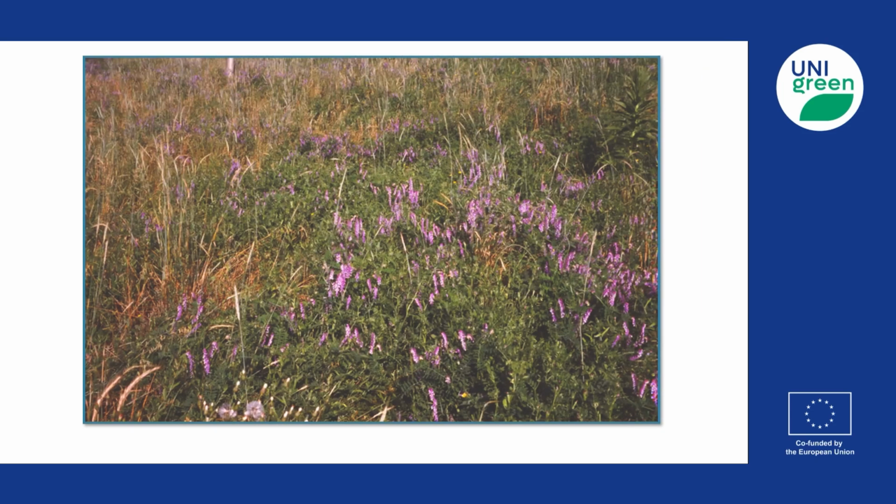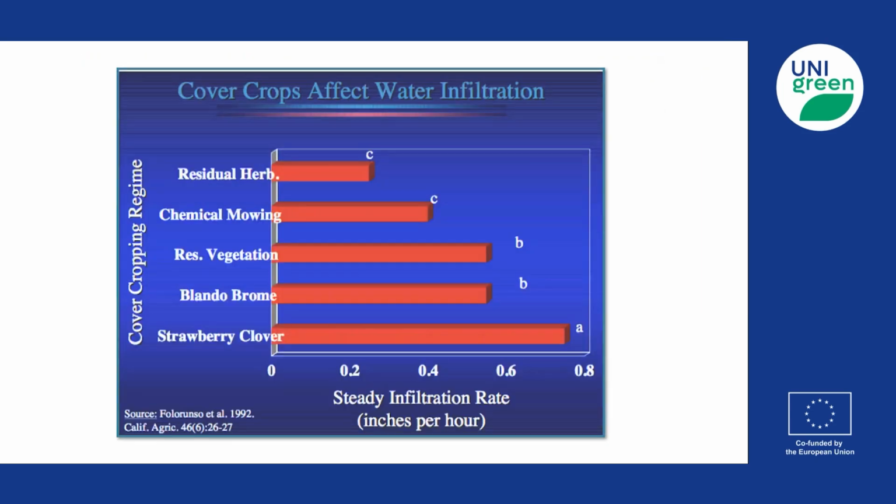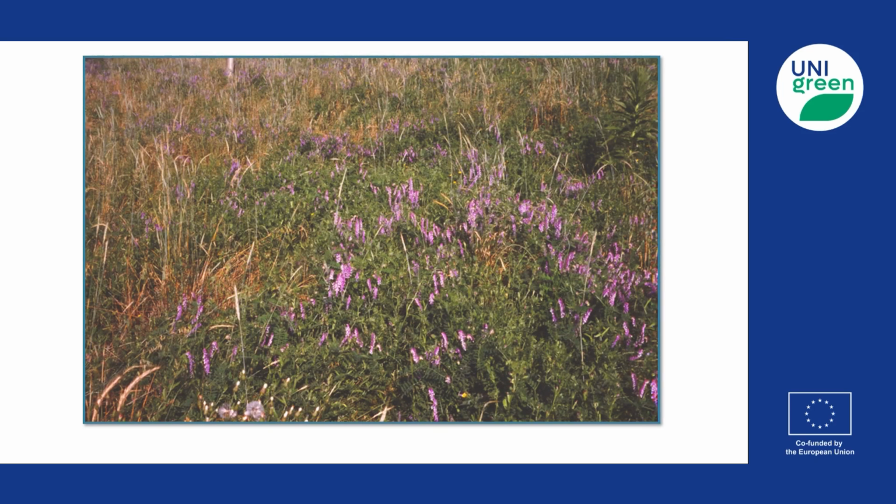Okay, this is in terms of water infiltration. You can see that according to the different cover crop that you're using, you have a different infiltration rate. Another thing, in a climate change scenario, is to think of what kind of cover is better in order to enhance it. Okay, this is an example of how we can control weeds. This is what farmers in the south of Brazil are doing. They use cover crops, but it's a cocktail of cover crops. They call it a cocktail. Okay, it's working.